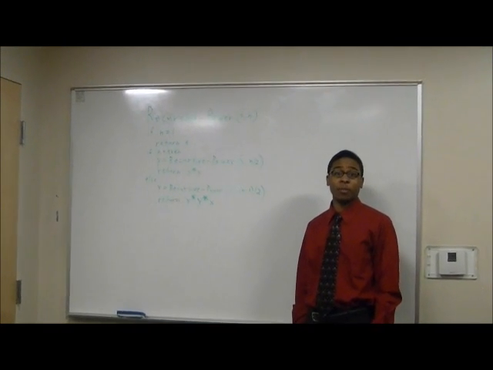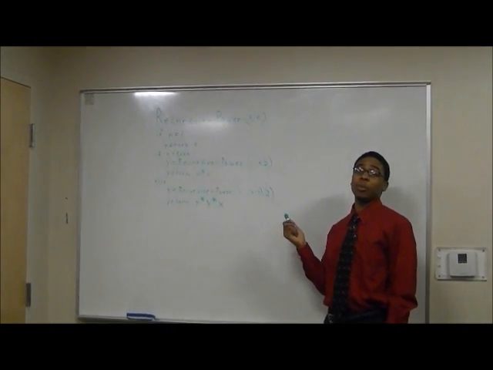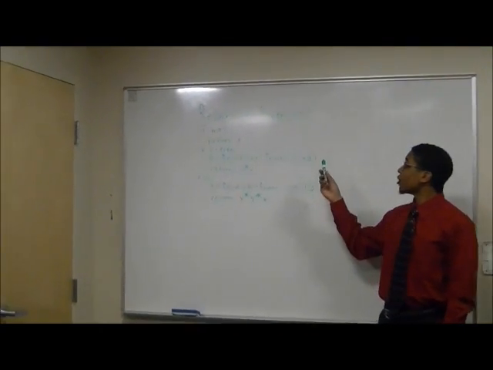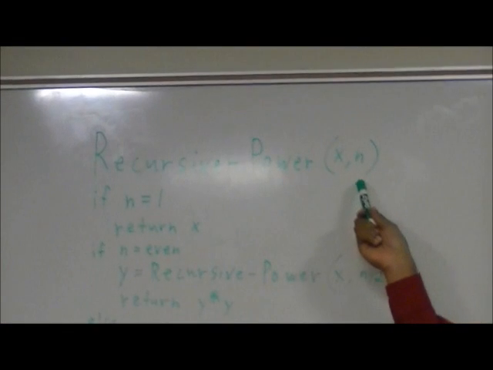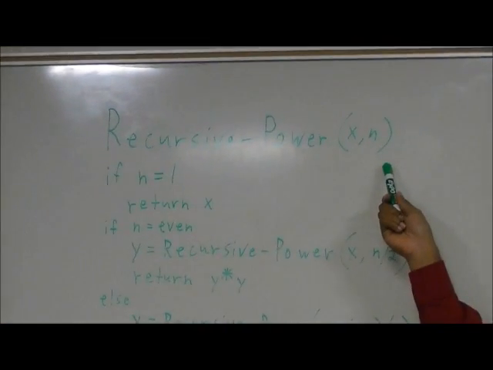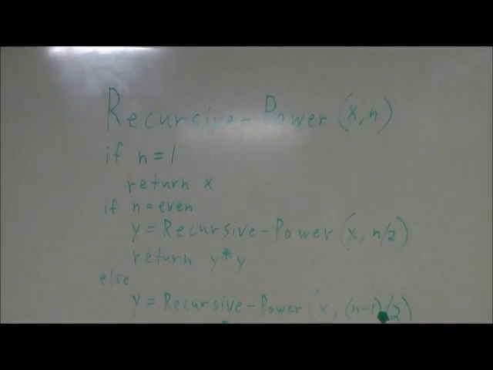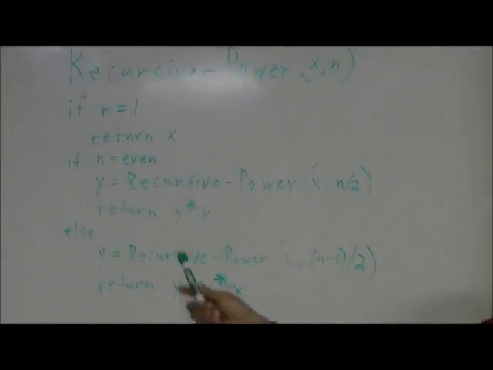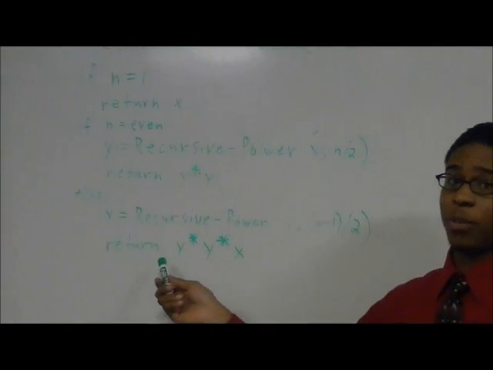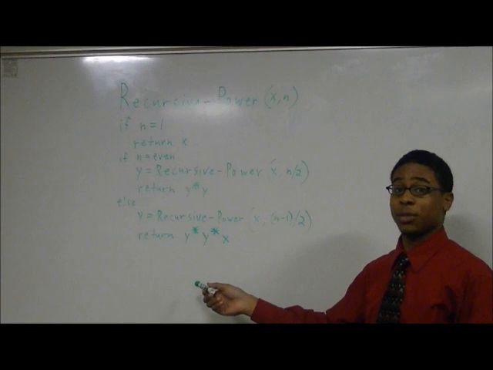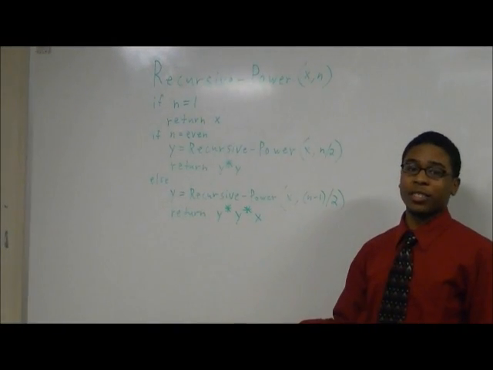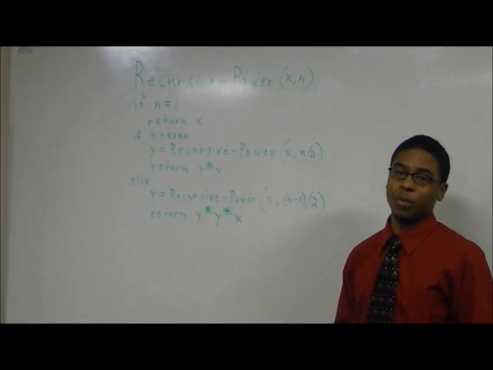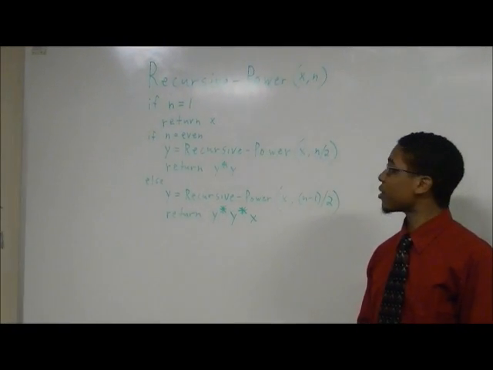Hi, my name is Davenport, and I'll be explaining the recursive power algorithm. For this type of algorithm, we're taking x and raising it to the power of n, and both integers are greater than 0. There are 3 separate cases in this algorithm covering the basis for different types of integers. If n equals 1, then we return x, because anything to the power of 1 equals x.